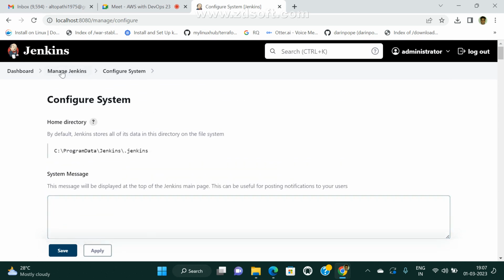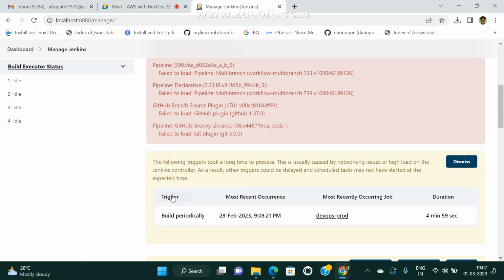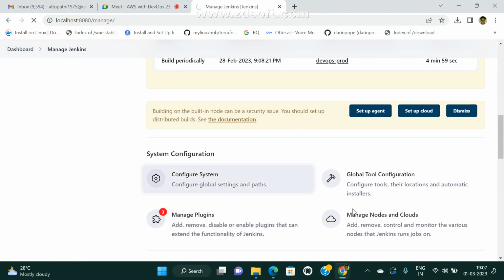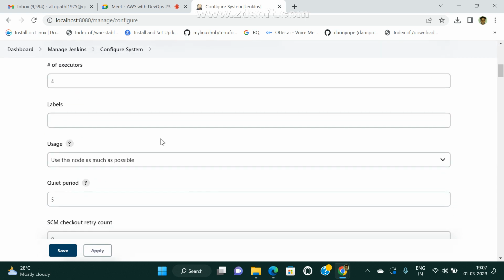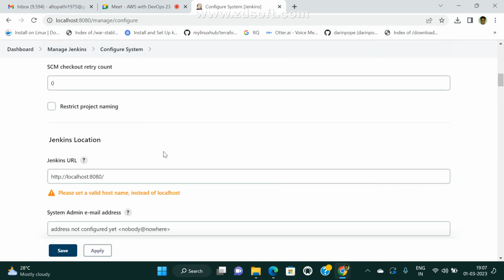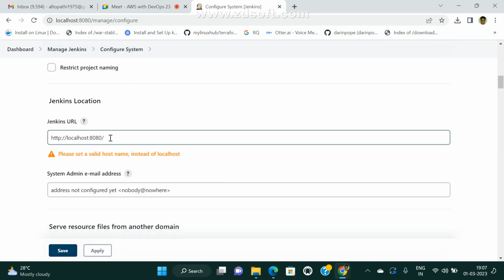So go to Manage Jenkins and go to Configure System. Under the system configuration we can set whatever we want. Remaining here, mostly, is the Jenkins URL. For the time being we are using localhost, right? But mostly in real time we use a DNS name or the server IP address.